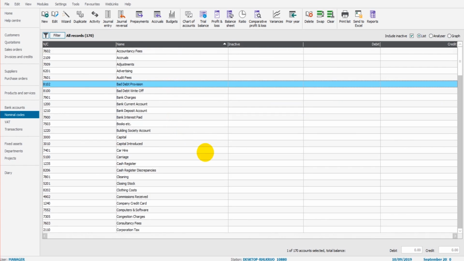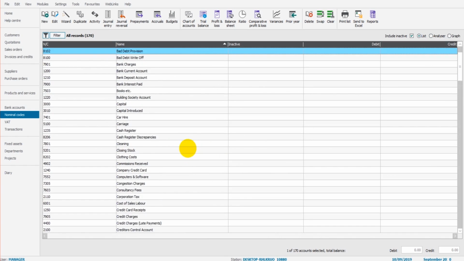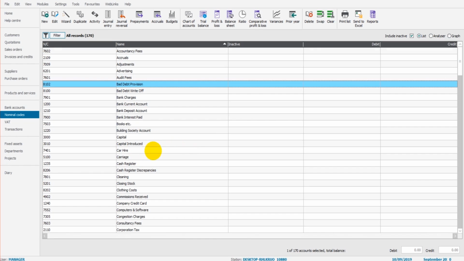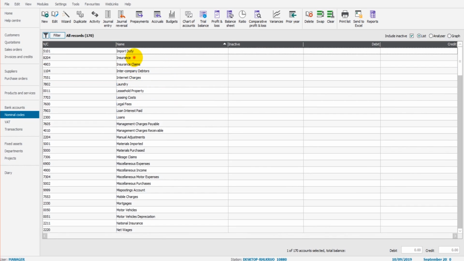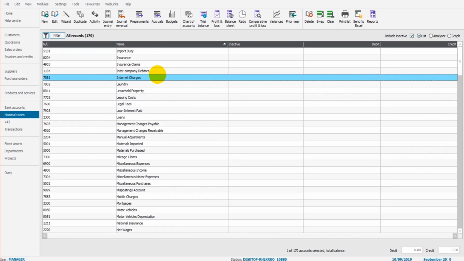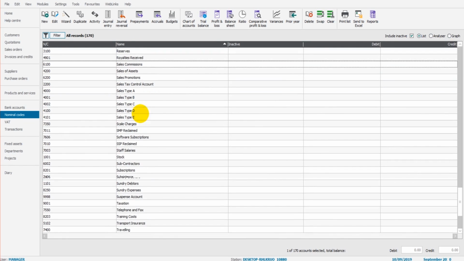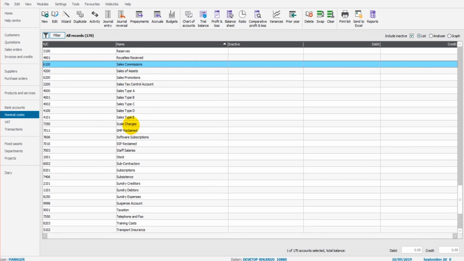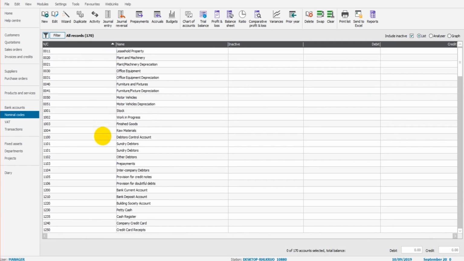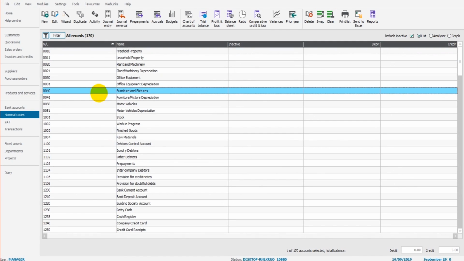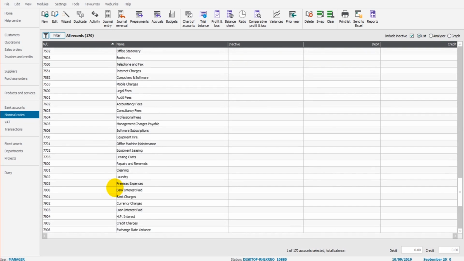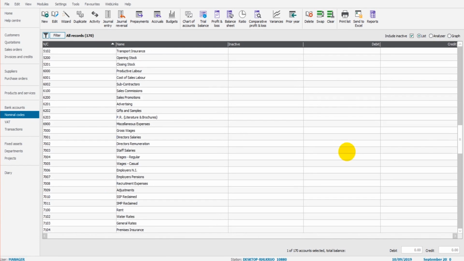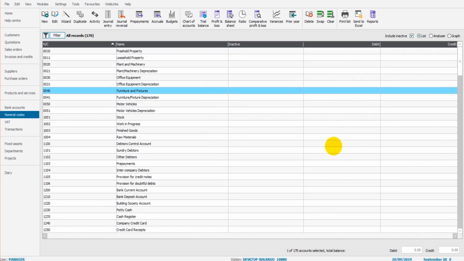Now, something else you can do is, instead of scrolling through these codes, you can just simply click the key on the keyboard, and that will take you to where you want to be. So if I'm looking for an account, say insurance, if I just click I, it will take me to the I's, and we have insurance here. If I'm looking for sales, I'll click S, takes me down to the sales, or those accounts that begin with S. And the same with the codes. If we are filtering with codes, so in numerical order, if I click 5, it will take me to the 5,000s. 9, it will take me to the 9,000s. There's just some quick keys there that you can use to get through this list a bit quicker, because it is a very substantial list and can be time consuming.